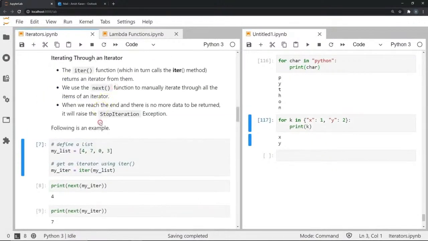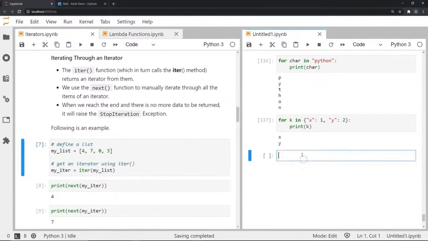Now let's look at what this iterator protocol is in Python. First of all, we take an iterable, a collection of objects that contain sub-objects. When we use the iter function, it creates an iterator out of it. So one by one, we can traverse through each of the objects and manipulate each of the objects contained in it. Anytime we want to move to the next object, we use the next function. And when we have finally traversed through each of the sub-objects, we encounter the StopIteration exception, which tells us there are no more objects to be iterated upon.